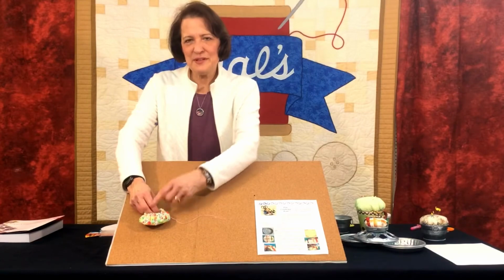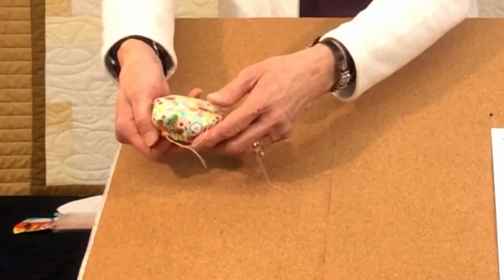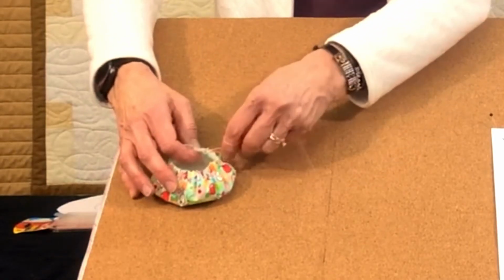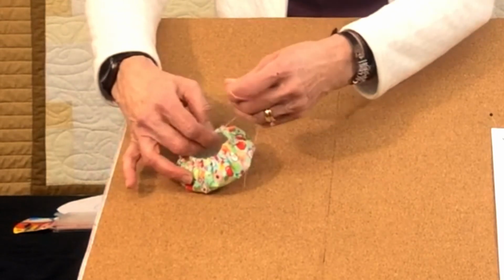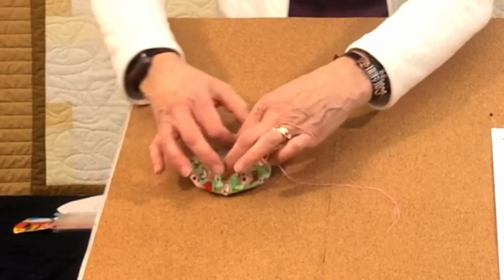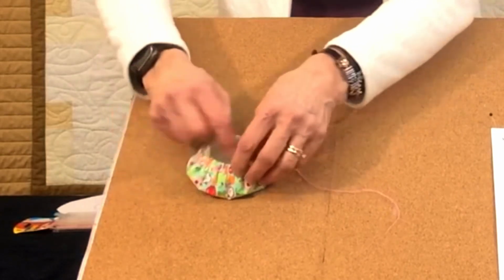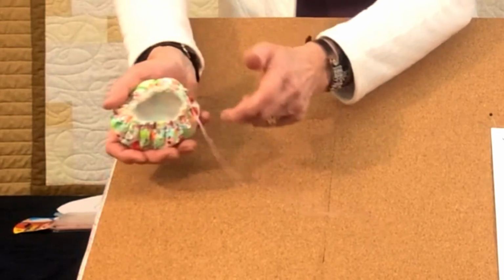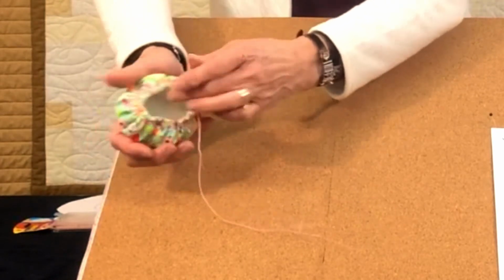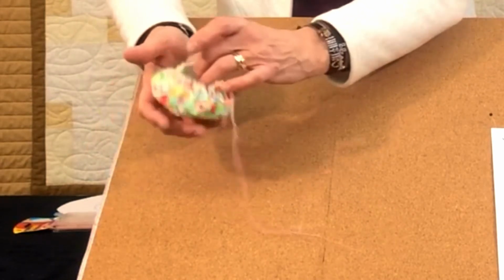Once you have that completely gathered up, and I'm switching over to some different fabric here, you are going to tie all of your thread ends together in a knot to hold them in place, and then you can work your gathers back over to that knot so you don't have a gap in your gathers. So you can see I've gathered this up pretty tightly, and it makes a nice little poofy pincushion area.